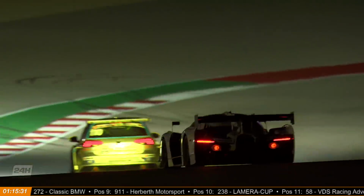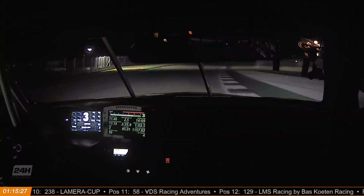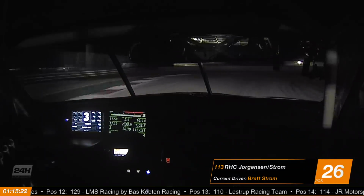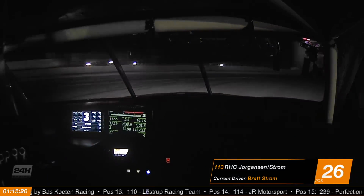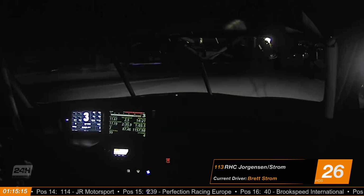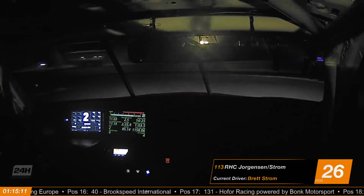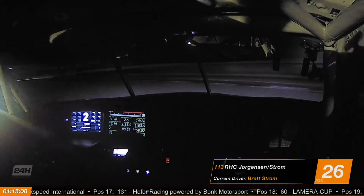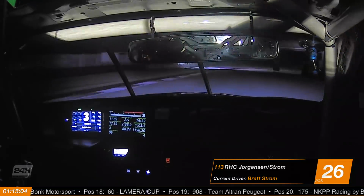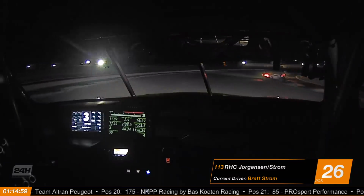I have to say that my hat is off to all of these drivers, and the amount of buttons and information inside even a GT4 car nowadays. I managed to knock a button on the Aston last year, which is quite an old GT4 car now, and it took off my Delta screen and put on another information screen. It took me 20 minutes to work out how to get it back whilst I was driving around. You don't want to be going around with Tom and Jerry on your information screen. Actually, you could. But, I mean, it's a point.